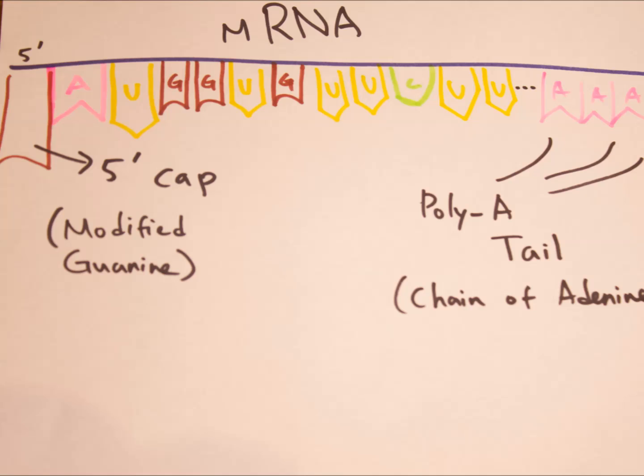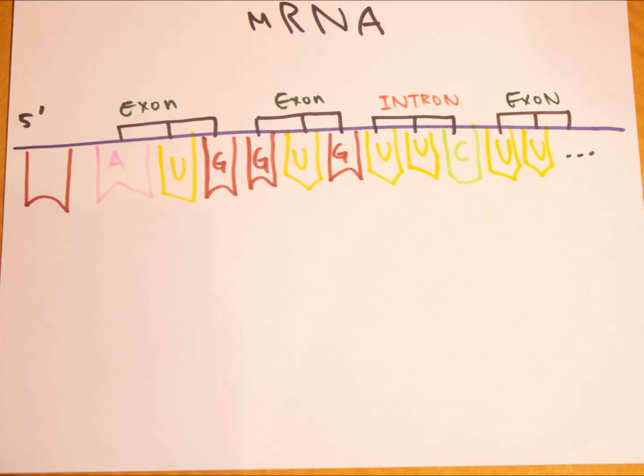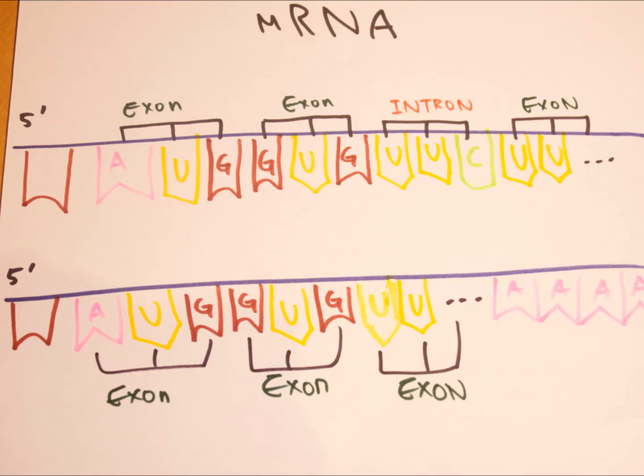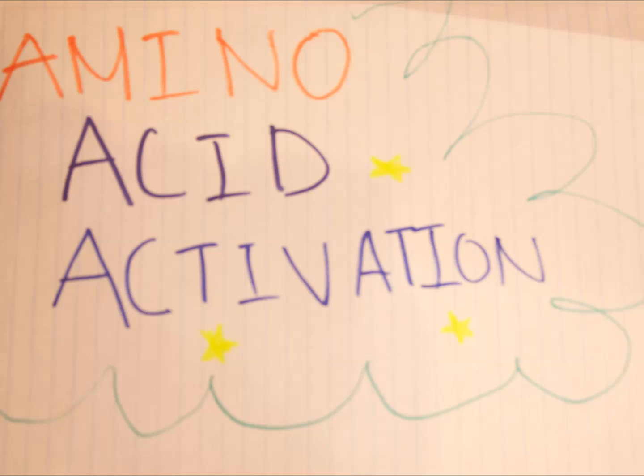Polyadenylation, on the other hand, is the addition of a chain of adenine nucleotides, called a poly A tail, at the 3' end of the mRNA. The poly A chain degrades in the cytoplasm in place of the mRNA. The second step is the removal of extraneous sections called introns, which do not code for protein. The remaining necessary sections, called exons, are spliced together by spliceosomes, forming mature mRNA.